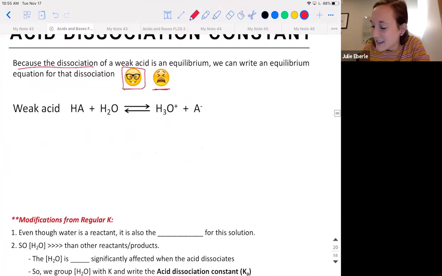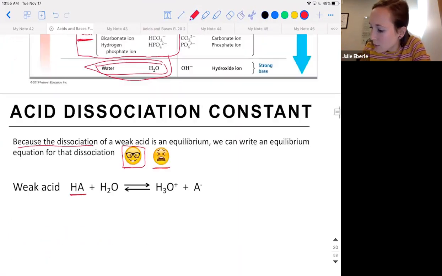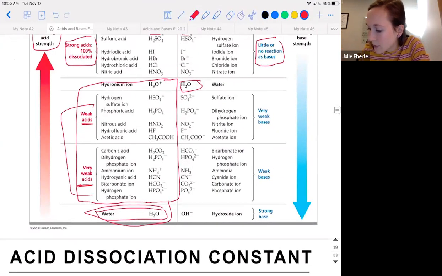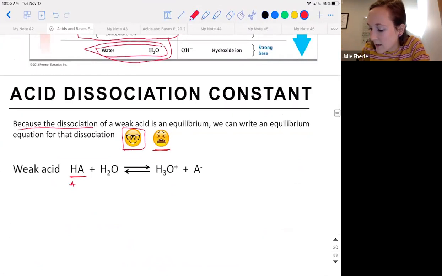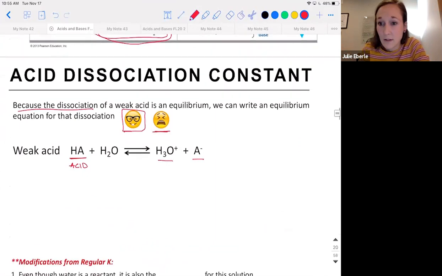So weak acids, remember we abbreviate acids HA. Let's actually write out an equilibrium expression for a general weak acid. Any weak acid, acetic acid, and we could go up to this table. In any of these weak acids, remember we can write an equilibrium. So it doesn't matter which one, we're just going to call the acid HA. And let's say we have water here. When these two react, you get H3O+, the hydronium ion, and the conjugate base of the weak acid.